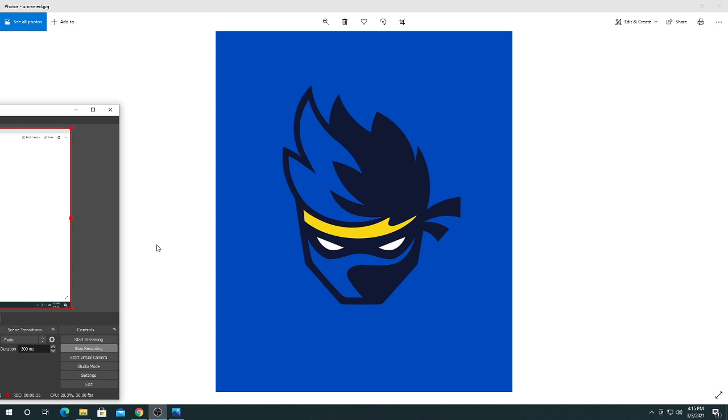And then now if I hold down Shift and F12 on my keyboard, you can see that it muted my microphone inside of this program. And if I press it again, it'll unmute it.